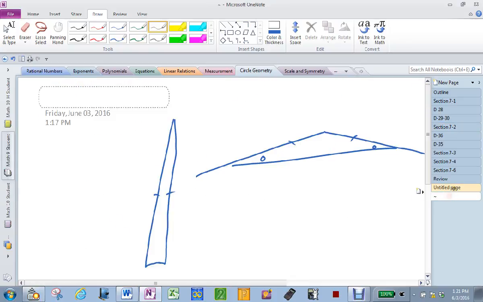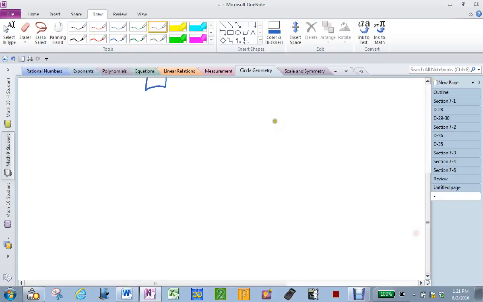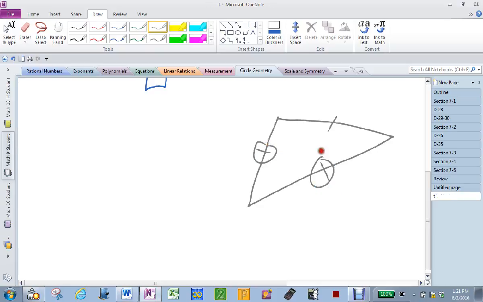So let me ask you this. What if I draw you this? Are those sides all the same length? No, they're not. This side's way longer. Are those sides all the same length? Well, not if you look at them, but yeah, they are the same length, no matter what you think. Why? Because they have the symbols. Understand? That is an equilateral triangle, no matter what it looks like.